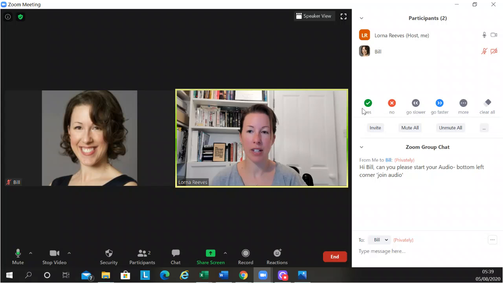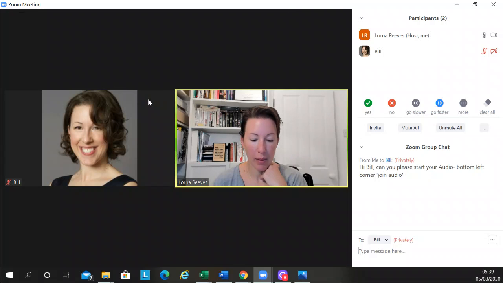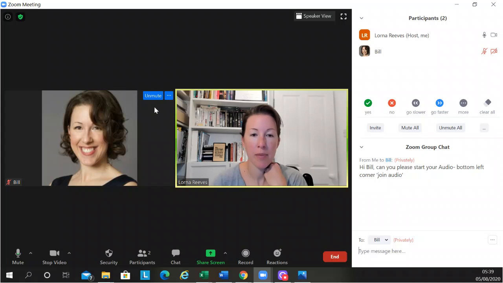Now you'll notice that everybody's on mute. When we get into the session, you can actually unmute people, but what you can't do is unmute them directly anymore. You used to be able to in Zoom, but they added the security feature where you can now just ask people to unmute, and it puts a pop-up in the middle of their window that says, would you like to unmute? It just gives them a reminder if they've started speaking and not realised they're on mute still. You can't force someone to unmute anymore.